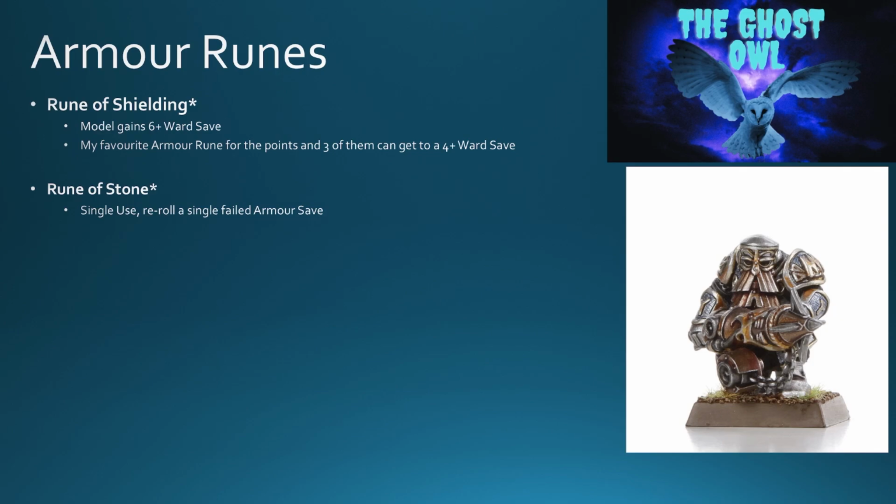Are you making enemy character killers? You're putting the characters in small units, running them up the board, or if they're in a massive unit of Ironbreakers, are they really going to get much use from their armor save and ward save? Probably not. Rune of Stone, single use, reroll a single failed armor save. Limited value, crazy cheap, but single use and reroll a single failed armor save. If you're failing an armor save that you need to re-roll, then you've either been unlucky so you'll get value out of it. But if you're up against something that's got high AP, the chance you'll fail it again. So, yeah, of limited value, I think.